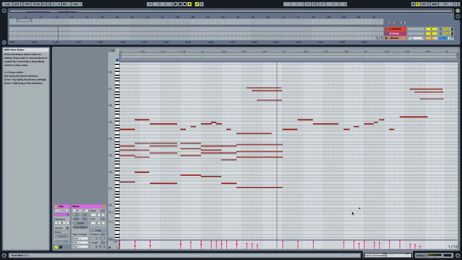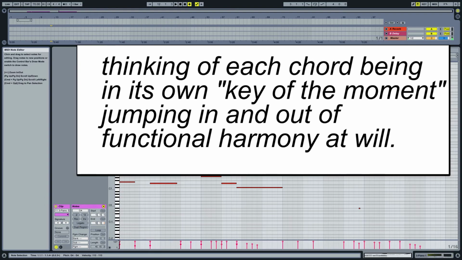This is something I pulled out of nowhere, but what I think about a lot in my lessons, or just in general, is the intervallic relationship between notes. When I came up with this bass line, I was like, what kind of interval do I want to create? And then I can build the chord from there.